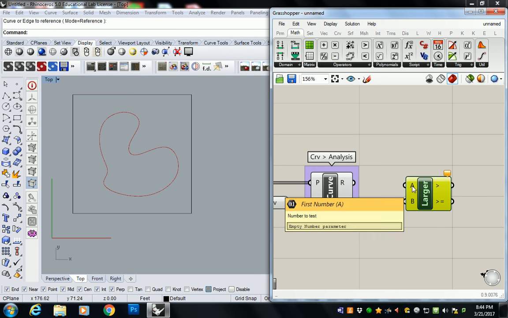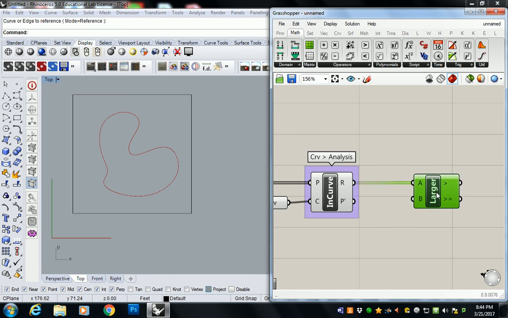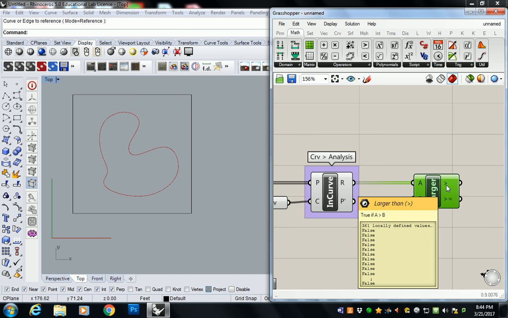And so this is going to require a number to test. That's our list of 0s, 1s, and 2s. And then it's going to say the number to test against. Before I plug in that number, I need to know which way it's going to go. So the top value is greater than.